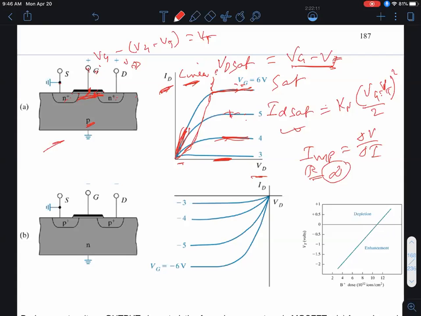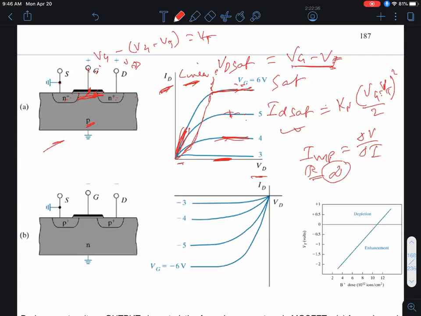So depletion only means that if I didn't have a drain bias, that region would be depleted of carriers, okay? But just as in the case of a p-n junction, electrons and holes can flow across the depletion region of the p-n junction. Depletion region does not mean that it blocks current flow, okay? It's just that the carriers will flow very, very quickly across that, typically with the saturation drift velocity.